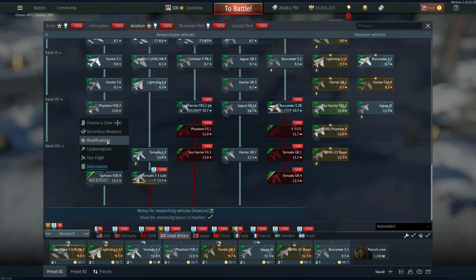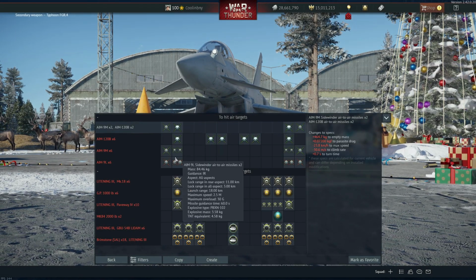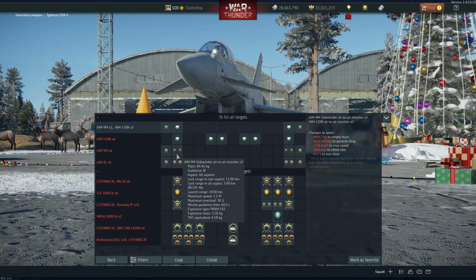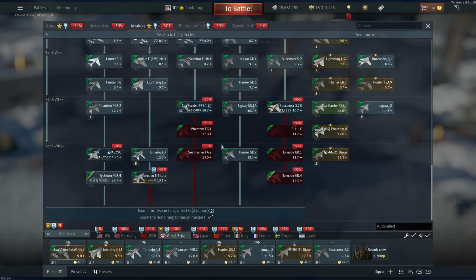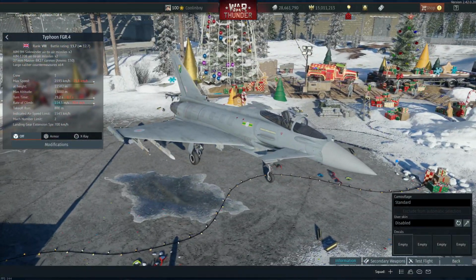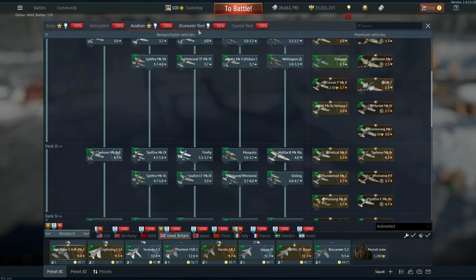And they are getting the Typhoon FGR-4, which should more or less be about the same as the German, except this is getting the AIM-9Ms instead of the AIM-9Ls. So theoretically speaking, this should be a bit better than the German variant, but I'm not entirely sure if that's going to be the case. We'll have to wait and see, but AIM-9Ms, again, are just a slight bit better.